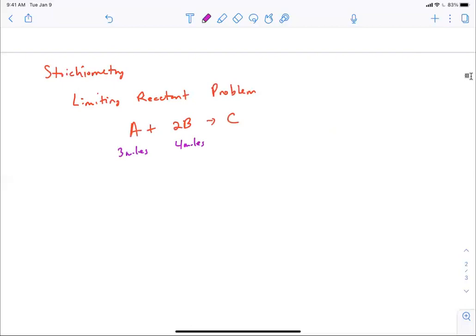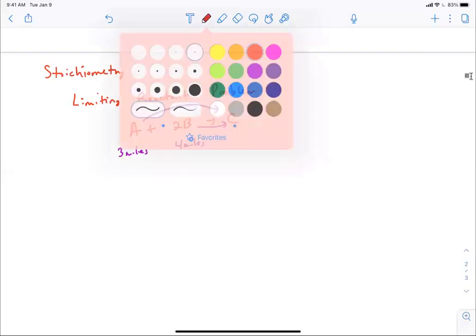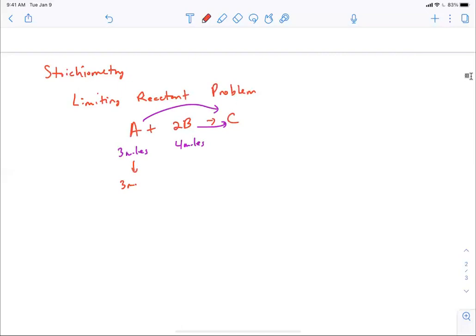No, it's okay. If I have 3 moles of A and 4 moles of B, and I want to find the limiting reactant, the easiest way to do that, because what you have to think about is to find the limiting reactant, you're trying to see which one makes less of C. And so if you look at this mole to mole ratio, A could make 3 moles of C, and B could make only 2 moles of C. And so B ends up being your limiting reactant in this case, because you can only make a maximum of 2 moles of C because you'll run out of B.